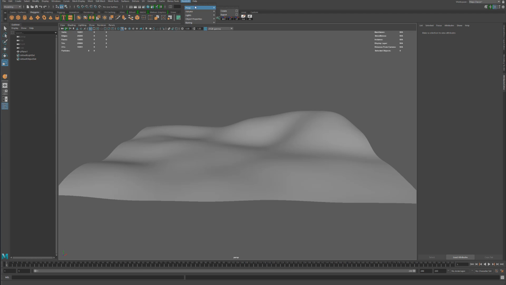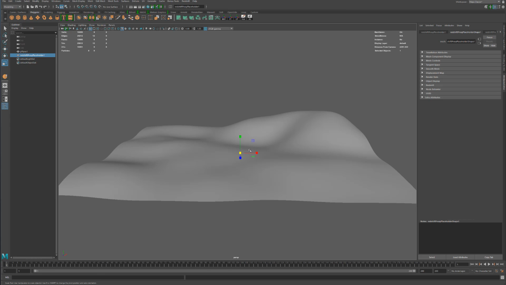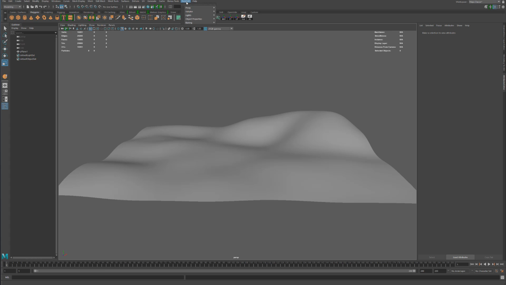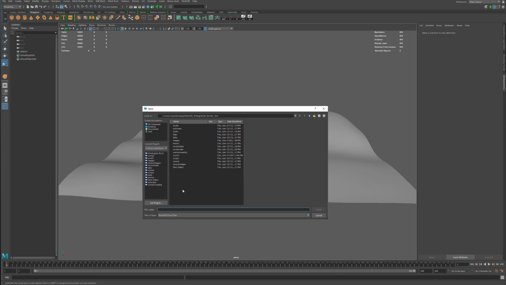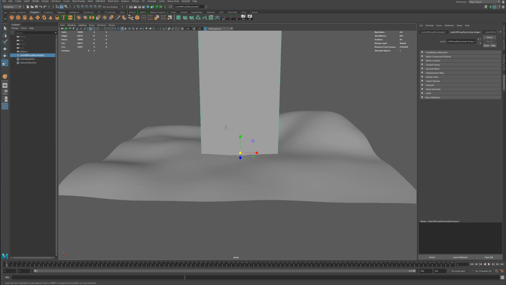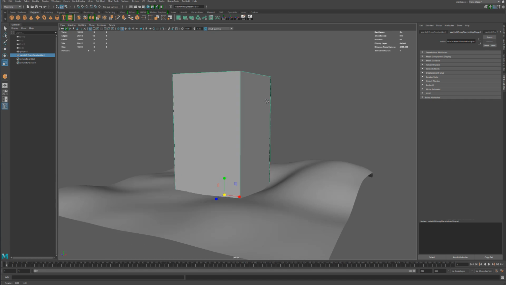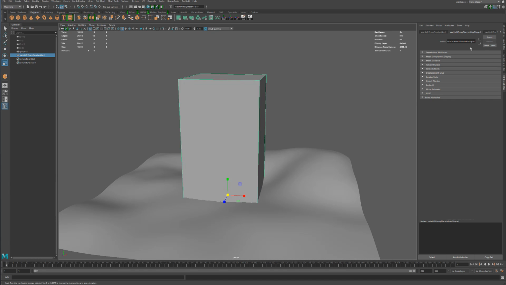Under the Redshift tab, click on Proxy, click on Create, and it'll just give you an empty container. Or if you click on Proxy and then Create and this little box, this actually lets you find the asset itself before it creates the container. You can also find it once you have the container available. We'll select our first tree, and it's coming in massive just due to the scale of the terrain.